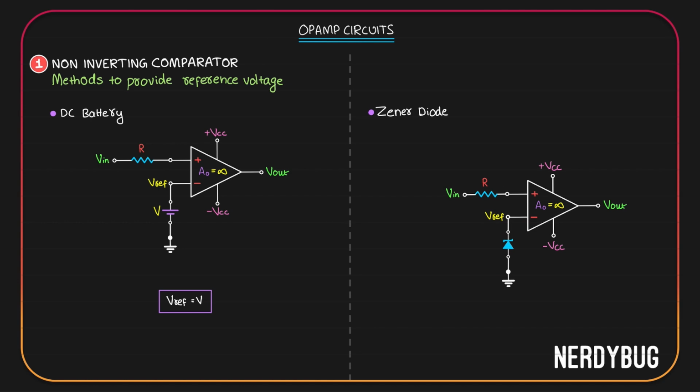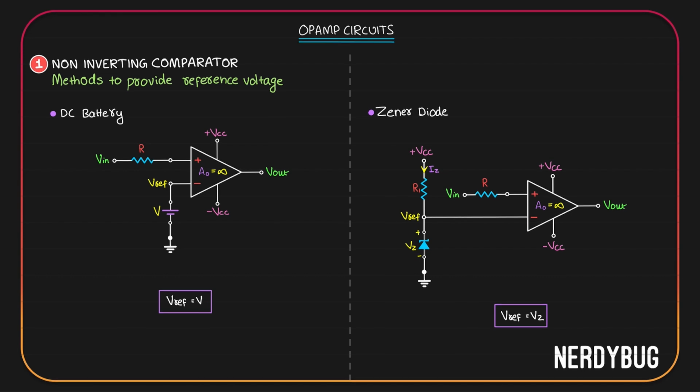Instead, this is what we do. We will connect this point to plus VCC through a resistor like this. Now, since we have plus VCC here, a positive potential will be dropped over here, making the zener diode reverse biased. When it is reverse biased enough, it will have a potential Vz across it. A current Iz will be flowing through it in this direction. Now we can use this as a reference voltage. The potential at this point will always be Vz. So the reference voltage we provide will be Vz.